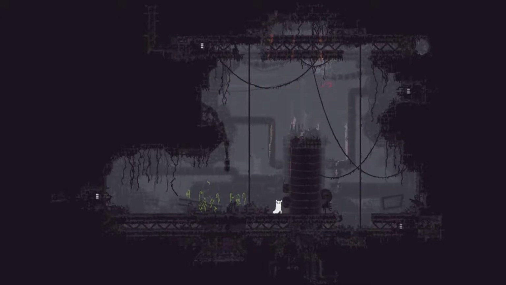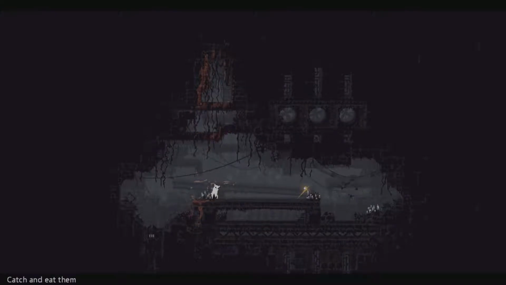Oh, okay. Up. Up? What? What's he trying to tell me? Pressing up. Is he asking me just to go up? Oh! Duh. Okay. Is this thing helping me? I mean, it seems to be helping me. Ooh. Okay, so the three white dots means you can climb up. Catch and eat them. Okay.